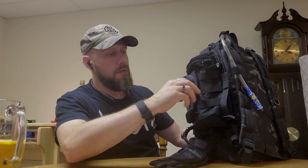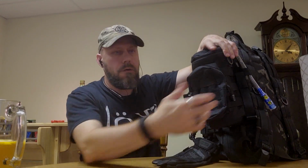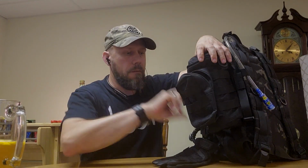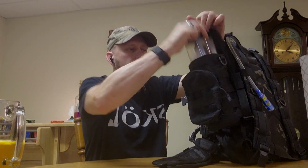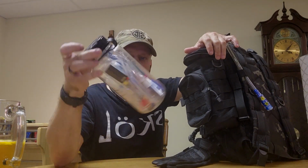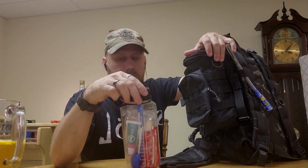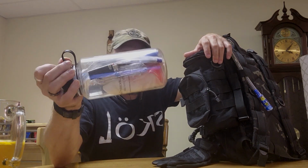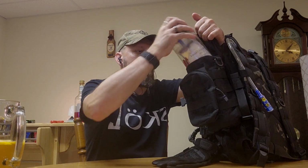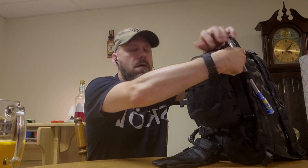So right here, once I get into this, it's just a simple Molle water bottle pouch. I can put a Nalgene in here. I have an empty pocket for extra items if I need, but I keep a Nalgene in here that I've outfitted with a survival kit inside. Stuff for fire, stuff for emergency shelter, some coffee packets, simple hygiene, simple stuff like that, cutting tool, all that in here. So you've seen my video on the principles of survival, things in micro survival kit and so on. Very popular video on that Altoids tin survival kit. Almost up to 2,000 views.